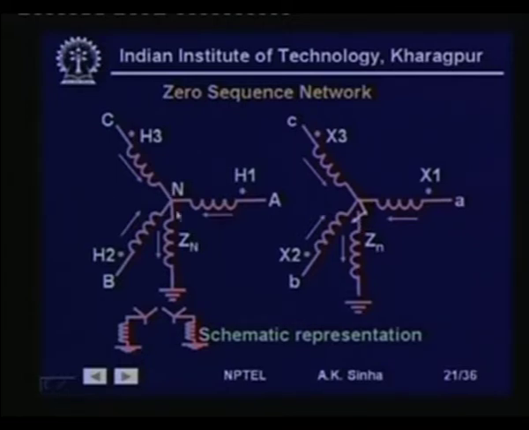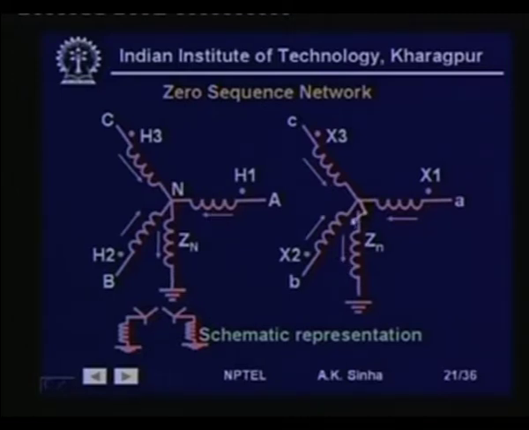So if you see, IA0, IB0, IC0 will be flowing through this. So the total current will be the sum of these three currents flowing through this, which is again the same as 3I0. So instead of that we write I0 flowing through 3Zn. So the voltage drop from here to here can be represented as I0 flowing through 3Zn, or 3I0 flowing through Zn. Same is the case here.